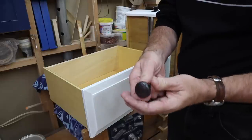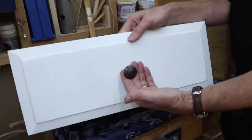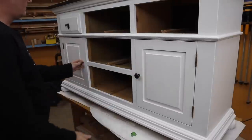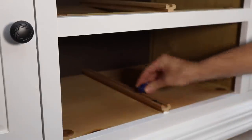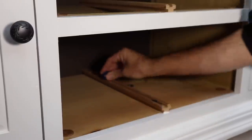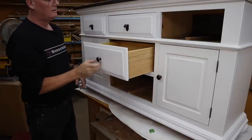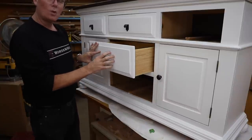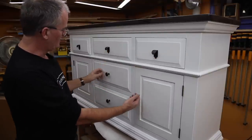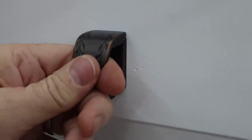Time for final steps. My daughter-in-law picked out some new hardware which I'm getting mounted onto the drawers and doors — a nice bronze finish to go against the white. I'm reusing the hinges because they work fine. These are wood runners, so I'm taking a stub of candle and rubbing it back and forth to get some wax on those runners, which should help the drawers run a bit more smoothly. The waxed one runs quieter and just a bit slicker. We're going with different hardware for the top and the bottom — a simple bronze knob for the bottom and a matching finger pull in oil-rubbed bronze for the top.